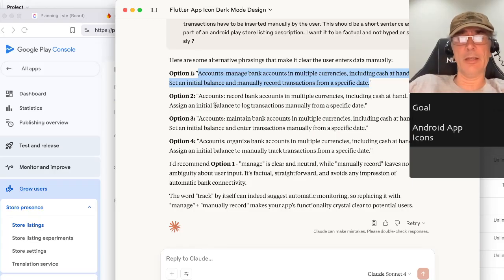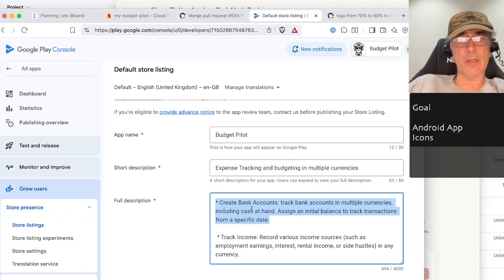Assign or log on them. That's not very similar. Accounts: maintain what the cost, set an initial balance, enter transactions from a specific date. And finally, for the last, let's go with the first one. They're all very similar.